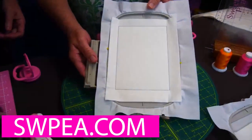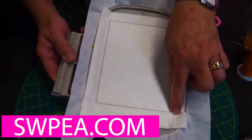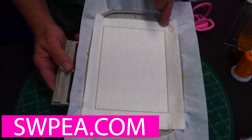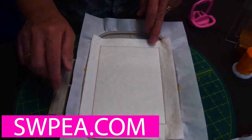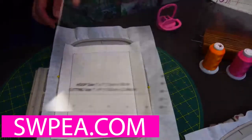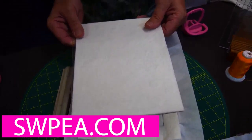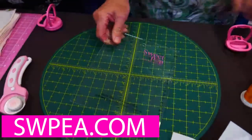So we've got our stabilizer in our hoop already and it's in position. We put our first piece of batting down. Sometimes we have a placement line, sometimes we don't. This is a five-by-seven hoop, so my piece of batting will be seven by nine. We have the ruler here, which Martin used to cut that piece of batting out - that's the size. It's one of those time savers where you can just go to your batting and cut out a whole lot and have it prepared for whatever you're making.